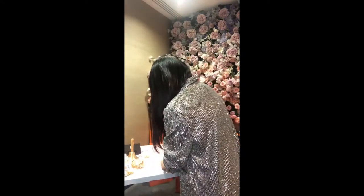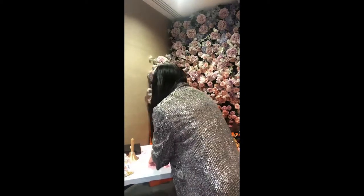And then we have the matching necklace as well, which is absolutely stunning. Please just see the scale of how big the necklace is. The necklace is £1,295. So you can wear that as a set, which is absolutely stunning. So the brooch is £795 and the necklace is £1,295. It is absolutely stunning. I'm going to keep the necklace on because I actually love it, and it feels really comfortable as well. So that is that. We've got a couple more pieces.